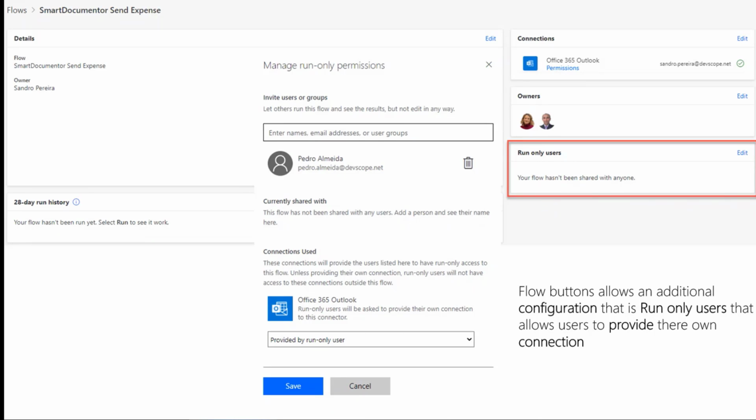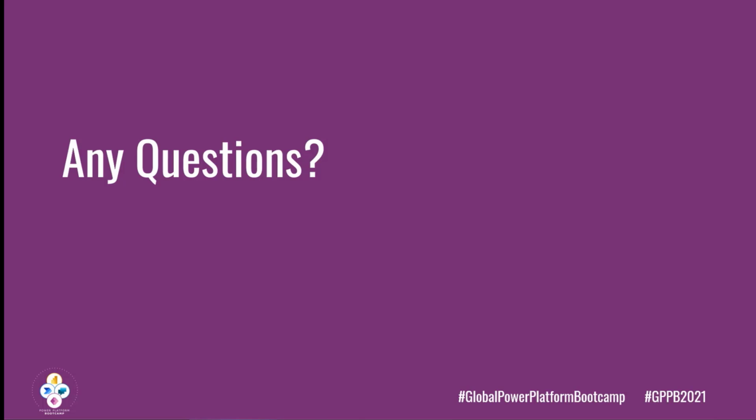In this case, I'm using Office 365 inside. He has to put his credentials for the Office 365 account, and then he can use it. So if you send an email using that flow button, it is sent with his email, not mine. Okay, so be aware and do not use personal accounts in your flows shared with other teams, otherwise they will have access.